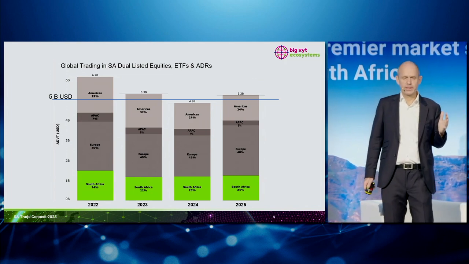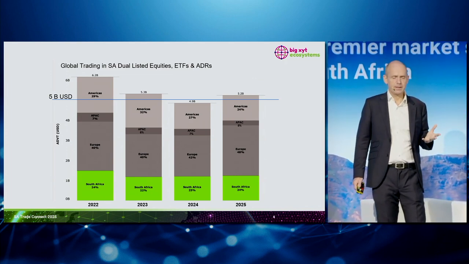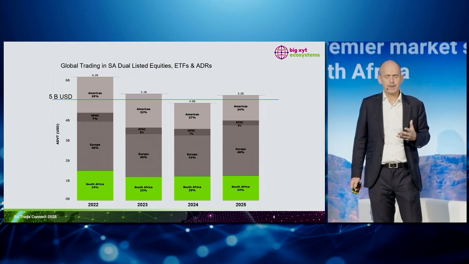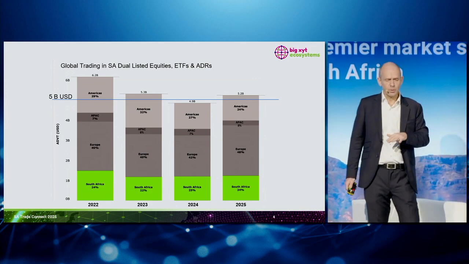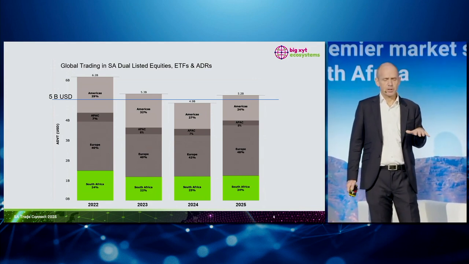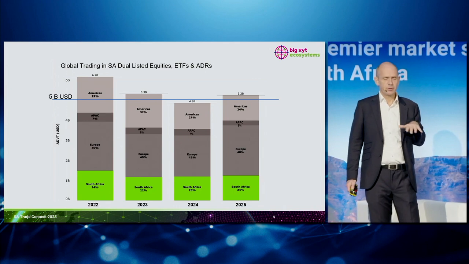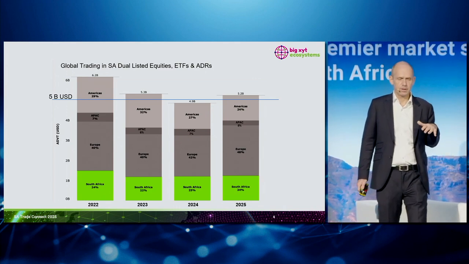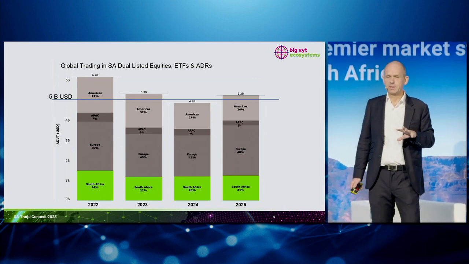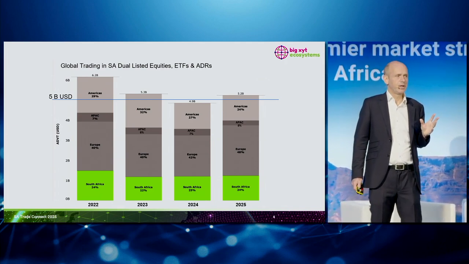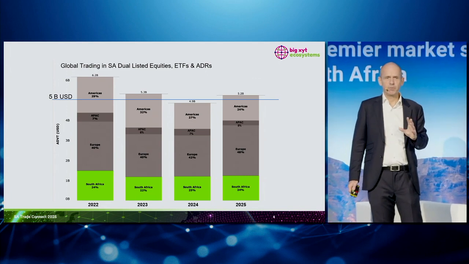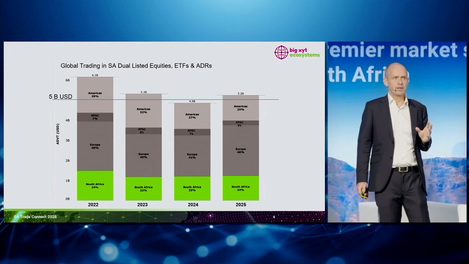That's for all trading in the Americas, which is mostly ADRs, in APAC, which, by the way, is mostly BHP, in Europe, and in South Africa. We can see that South African market share is relatively stable at around about 25%, give or take. But this is noisy. It's noisy because of all of those off-market prints, all of those trade reports that are going back and forth outside of the electronic venues.